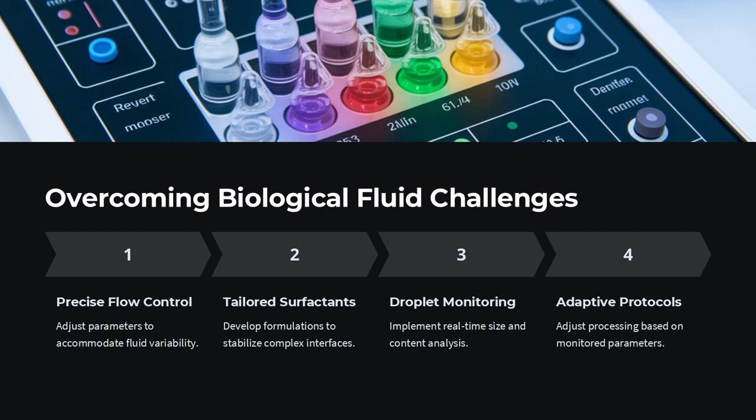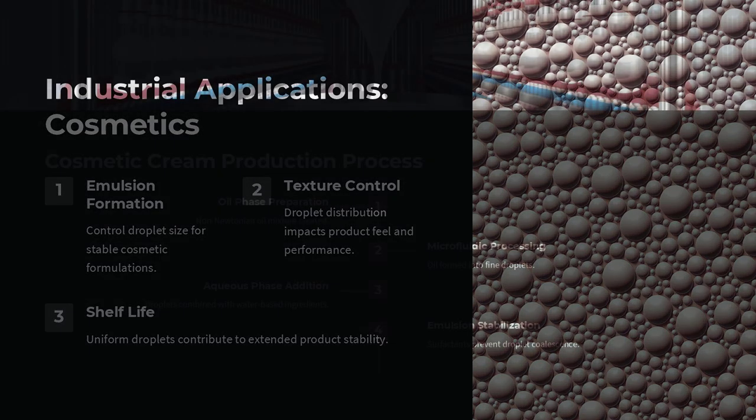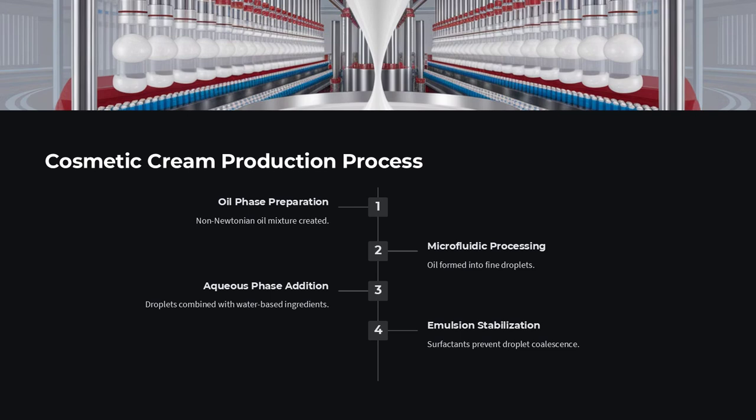Surfactants often work in tandem with non-Newtonian fluids to further refine droplet dynamics. In many microfluidic systems, surfactants are added to lower the interfacial tension between the dispersed and continuous phases, promoting the formation of clean, uniform droplets. When dealing with non-Newtonian fluids, the selection and concentration of surfactants become even more critical. For example, a polymer solution may require a surfactant that not only reduces interfacial tension, but also interacts favorably with the polymer chains to prevent unwanted aggregation or phase separation.